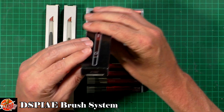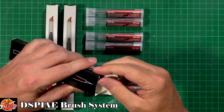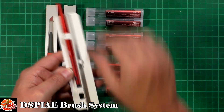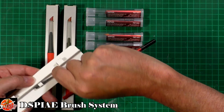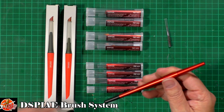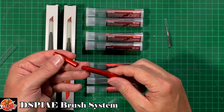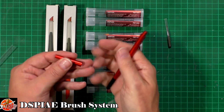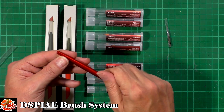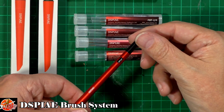This here is the FB01 brush — a beautifully made piece from Dspiae. What you've got is a metal handle, with a small brush head in here — I assume one of their smallest, the O1. It's a very nice metal piece. Down in here we've got a spring where it pushes back onto this, so they're spring loaded. One handle here, and at the back you can change the end to indicate what size brush you've got in it.